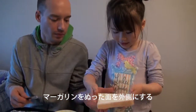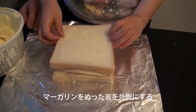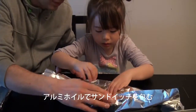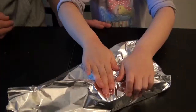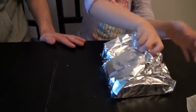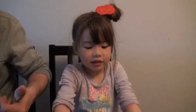You wanna put some margarine? Margarine, up. Why? It's gonna make a crust. Okay, this one. Bring this one back. That's it. And then push down. Good girl. Same to the side. Push it down. Bring it up. Flip up. Over top. This is our knife. Flip it over.